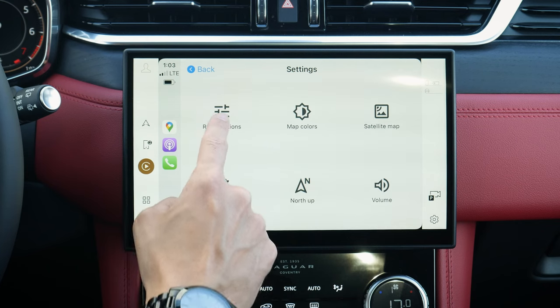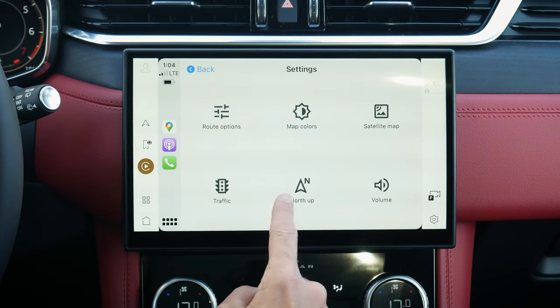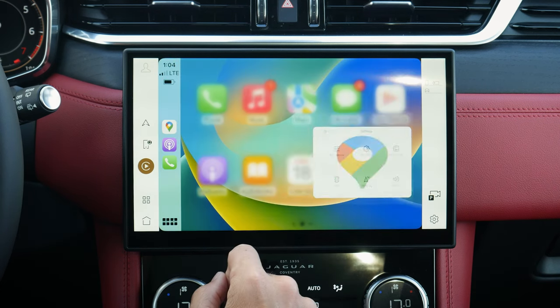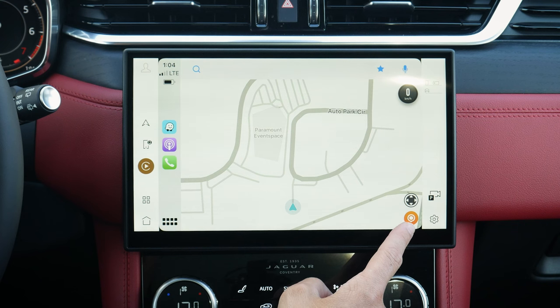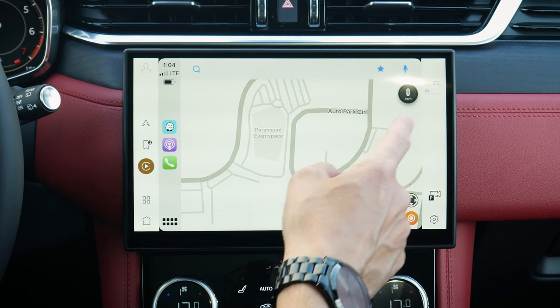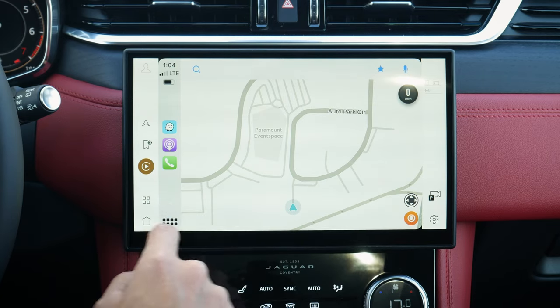Go here in order to change out your route options. So if you wanted to avoid highways, toll roads, ferries, and things like that, look at traffic volume, etc. And then it's the same idea with Waze. So Waze, you can let people know of an upcoming obstacle, whatever the case may be, if there are cops. You could also search for addresses, destinations, etc.